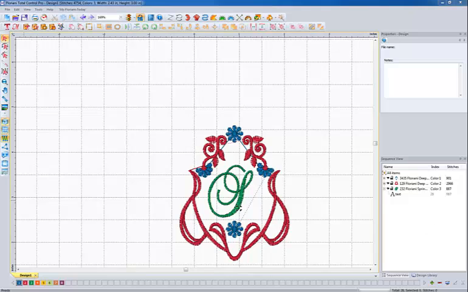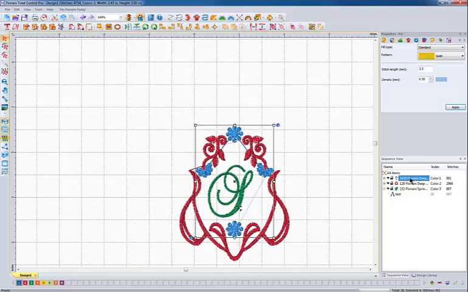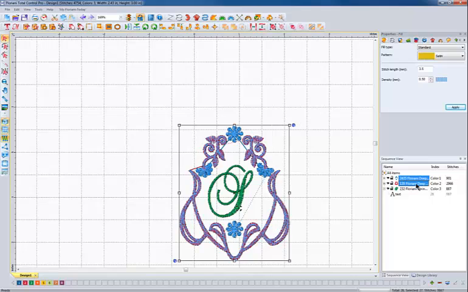With the extra fonts removed, we have one last step before we save our design. I'm going to left mouse click on my first color. Remember, mine is blue, yours may be another color. Hold down the Control key and left mouse click on color 2. This highlights our frame. We did break it apart, but we want to put it back together. So if we come up to the top here and left mouse click the group icon, our design is now grouped. Our frame is grouped.